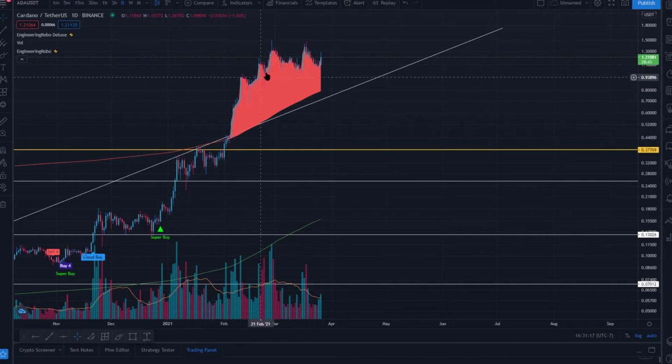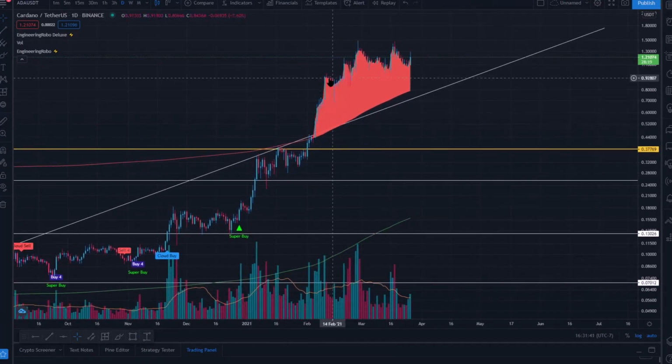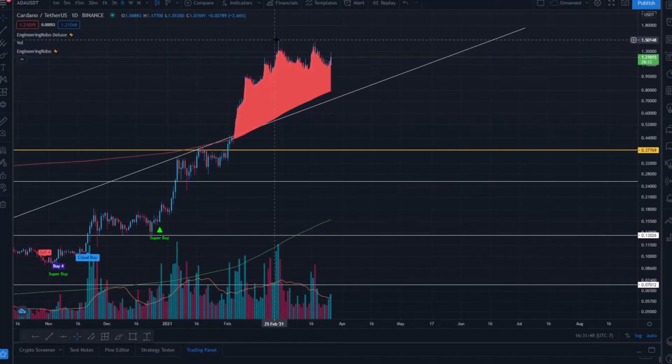Downside in an uptrend is healthy for the uptrend. But in this FOMO zone, where sell pressure is very high, traders are taking profits. FOMO, fear of missing out. A lot of new traders are coming in, buying at tops, buying after these tens of percentages that pump in a day. They buy them afraid of missing out on Cardano gains. But long-term holders of Cardano are taking profits or selling at this range. That is where this sell pressure is coming in from. We printed a lower high, a very technical minor lower high on this most recent swing upward a week ago-ish. Very technical minor lower high, suggesting some more downward or sideways movement coming into play.